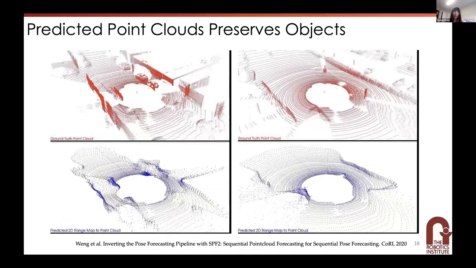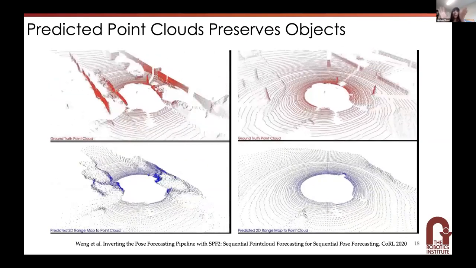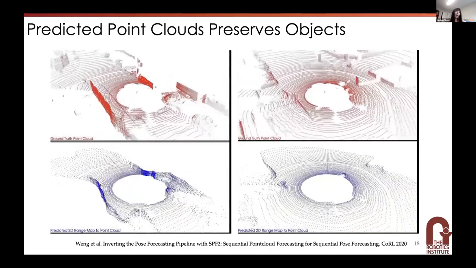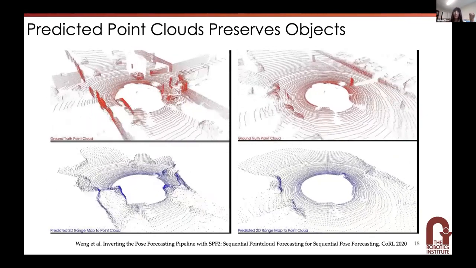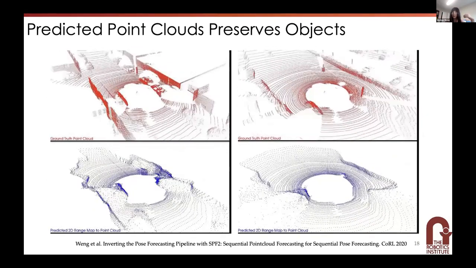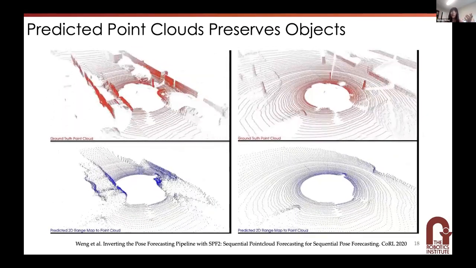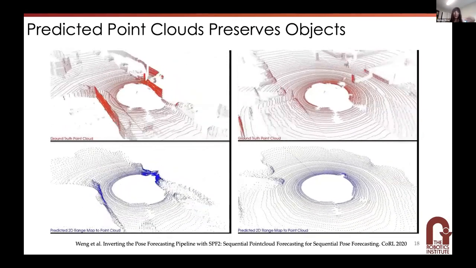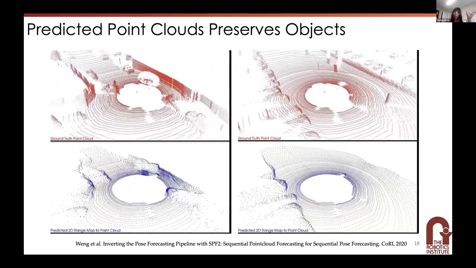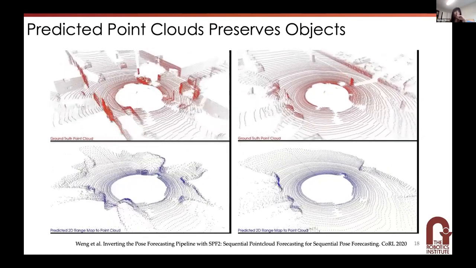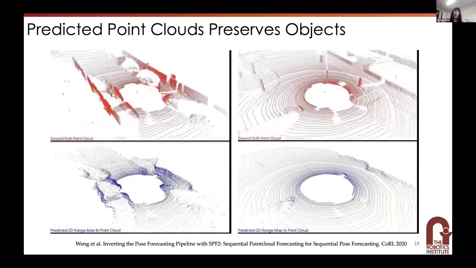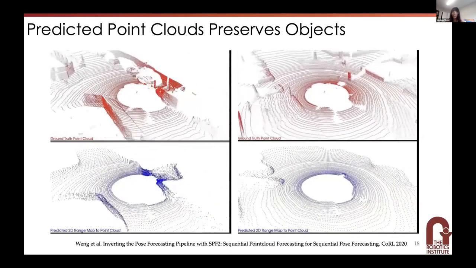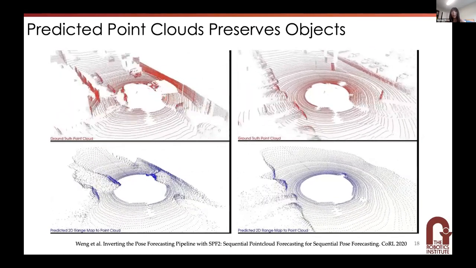But something bad is that the background, like you see these walls and some traffic cones, etc. Those things are not well preserved in the point cloud prediction result from the baseline model. But we don't really care about those things a lot. We mostly just care about foreground objects. At least we care about them more than the background, right? So that's kind of decent.